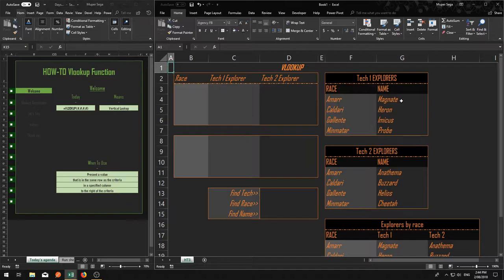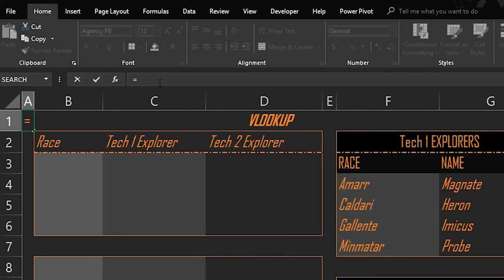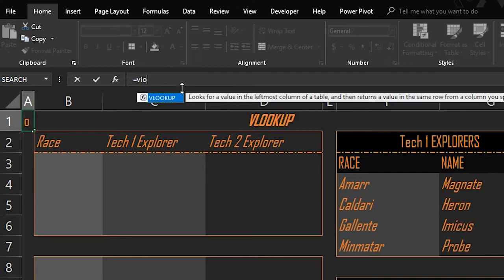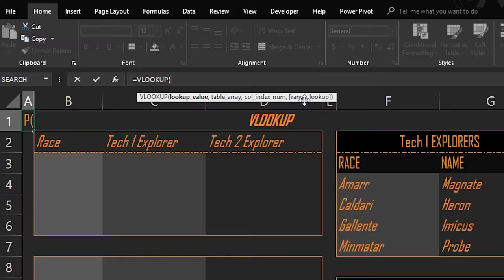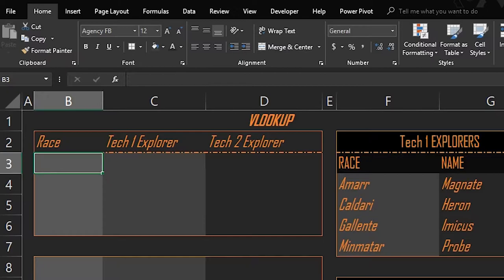with the VLOOKUP function. The VLOOKUP function has four arguments, and what do I mean by arguments? I mean when you go up to the function bar up here and you start looking at a VLOOKUP, it brings up this here. So the lookup value, the table array, the column index number, and the range lookup, these are all the arguments that help VLOOKUP find the information that you set it to find. The V means a vertical lookup.